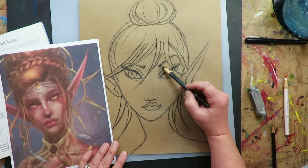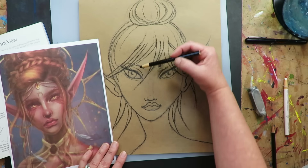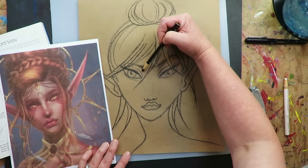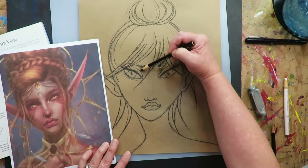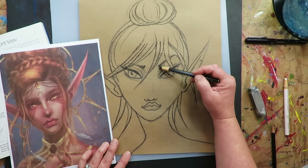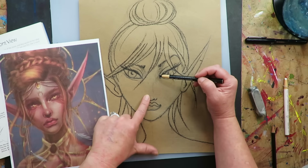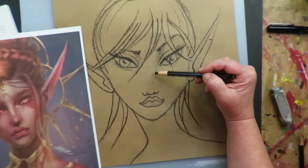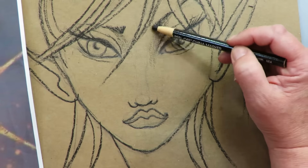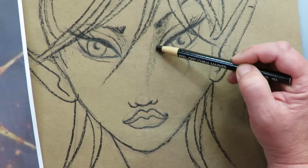So here we go, sorry. We're gonna do this right over here. Again, I'm just scribbling lightly with the side of my China marker. And remember, I had done those really light lines before. So that is where we are gonna put our shading on the nose.